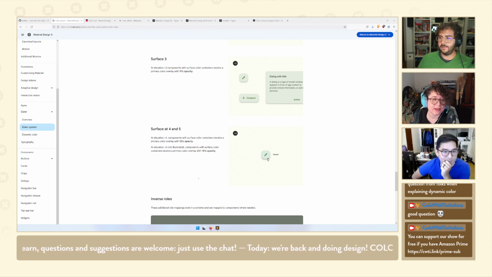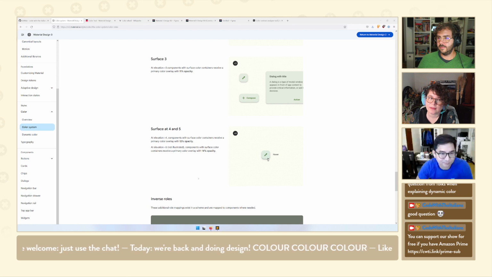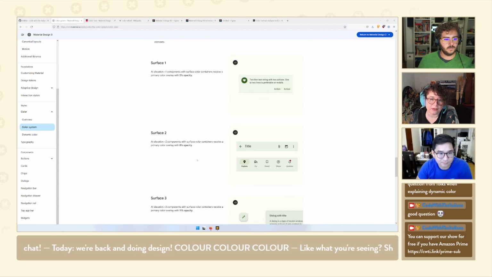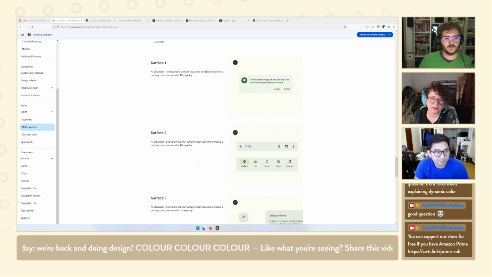Oh, so yeah, you can think of the surface tones as the elevation. It's probably more communicated in, say, the top app bar. So now it starts at surface. But when the user scrolls up, it actually changes that elevation. It changes to 2, so it's surface 2, and it's a tonal shift.